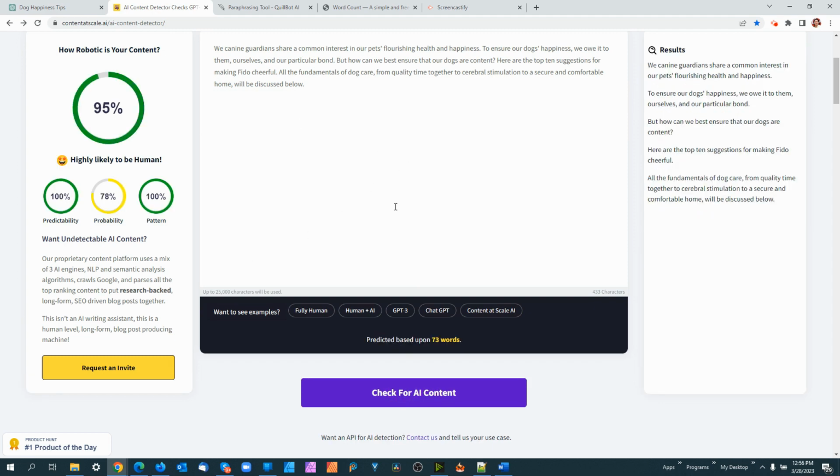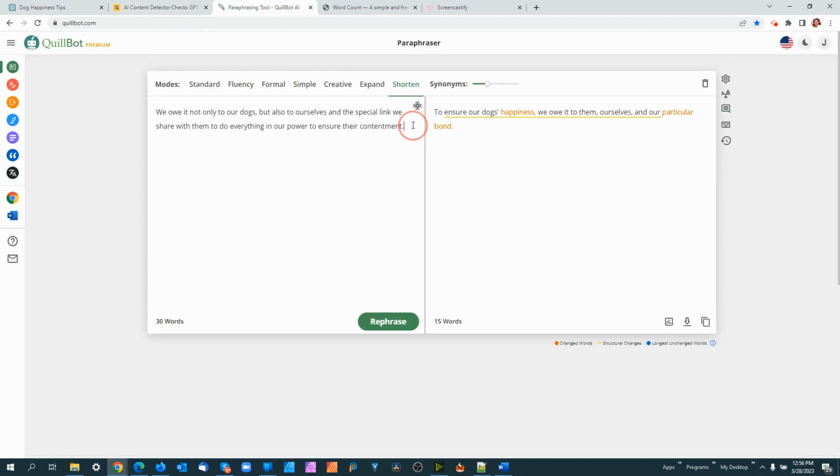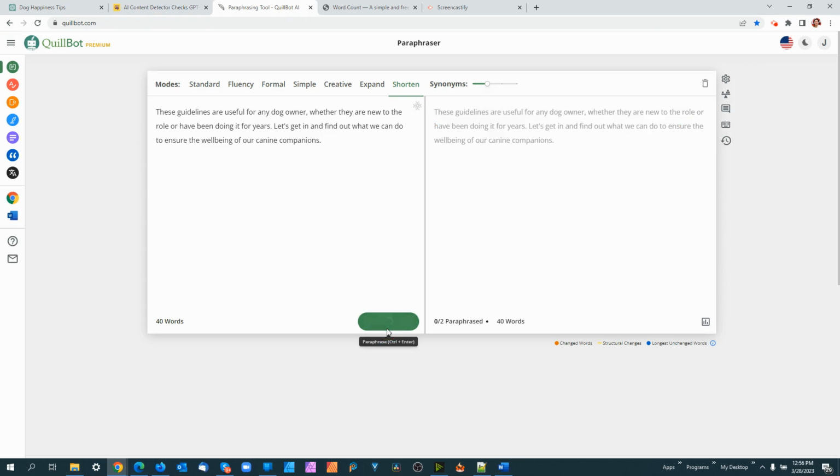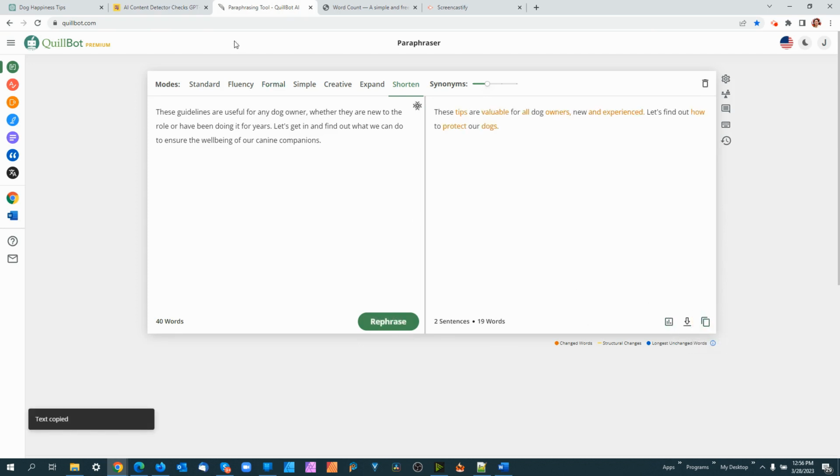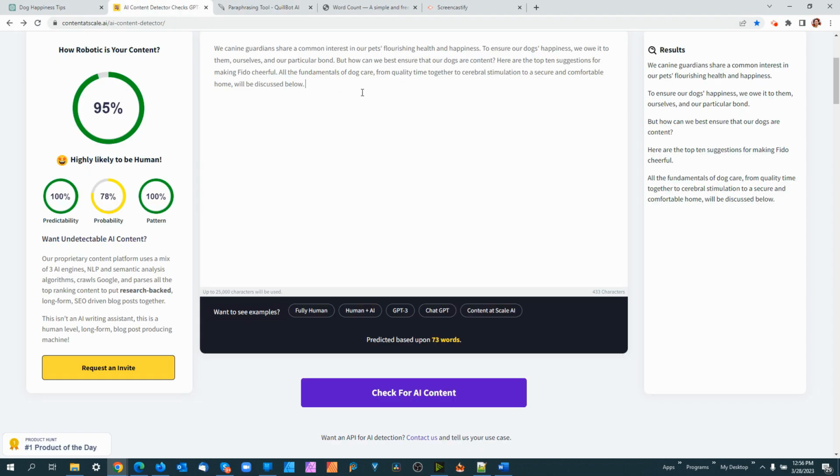There you go. Really good score. And that's a decent opening paragraph, but let's just tweak it and see if we can get it back in there. We're going to shorten that. We're going to drop it back in there.